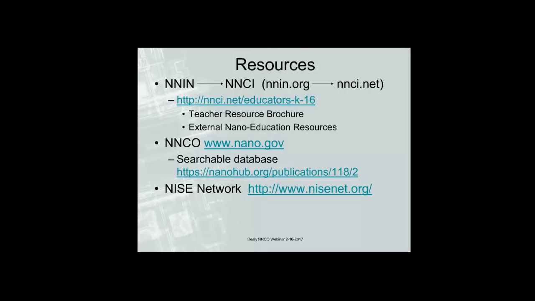Another wonderful site, of course, is nano.gov. You know about that one because you are part of this webinar. And they do have a wonderful searchable database that's on NanoHub. The NNIN website also is a searchable database. NISE Network was another large informal nanoscale network, the Nanoscale Informal Science Education Network. They have a lot of materials on there that make great demos for the classroom.